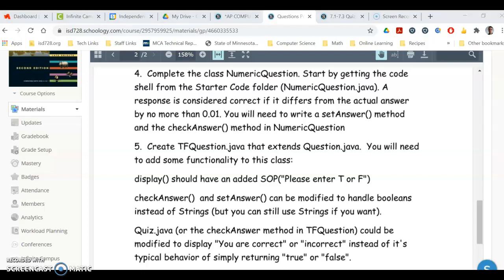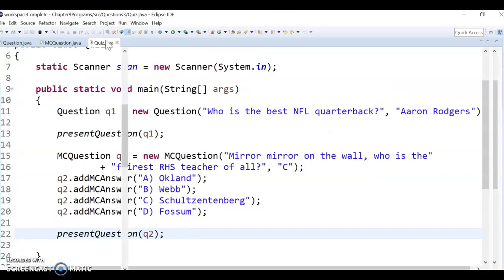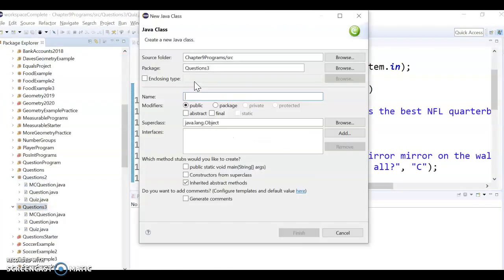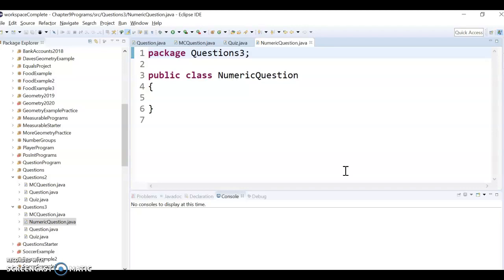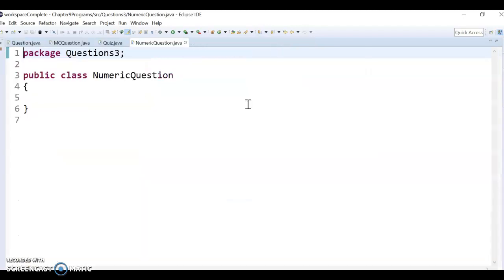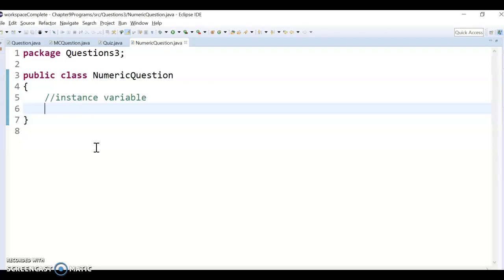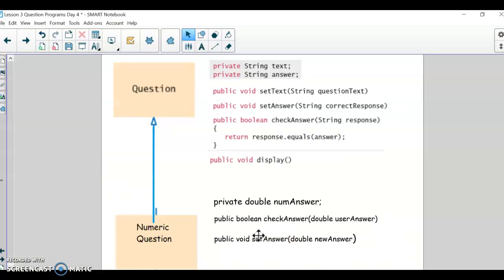Yeah, so let's do numeric question. So we got our quiz program here, right? And I'm going to make a new one in the same package called numeric question. And if I didn't make this clear before, this is going to represent one that has a numeric answer, like 5 or 7.8 or something like that, versus a string as an answer. Okay, so let's do our instance variable, the new one. Oh, and actually I forgot something already. Try to program it. If you haven't already, try to program it based on what we were talking about in here, right? See if you can do some of that program before continuing.